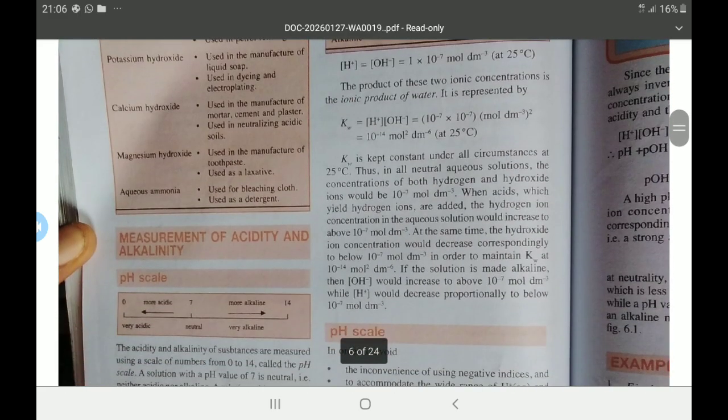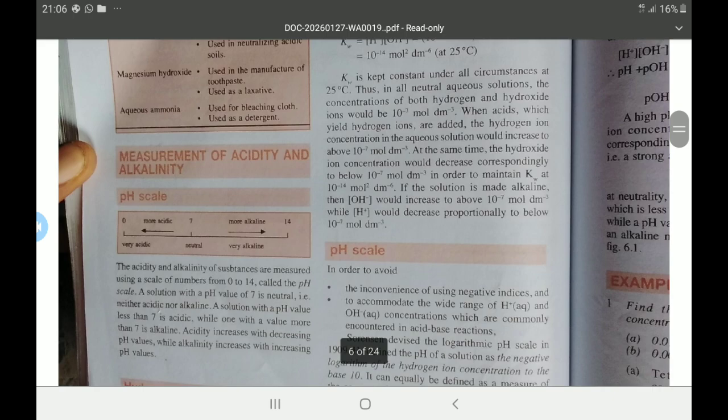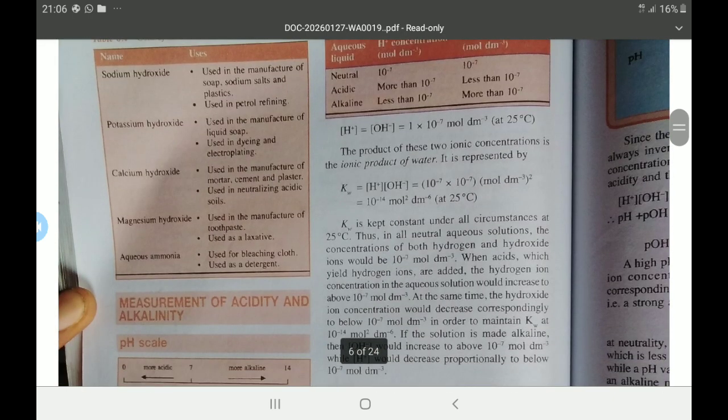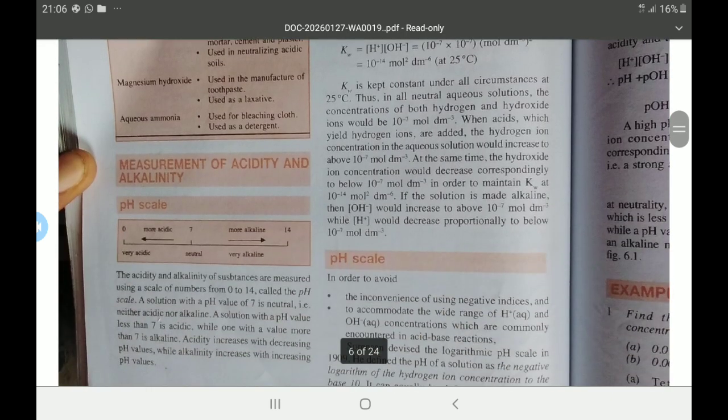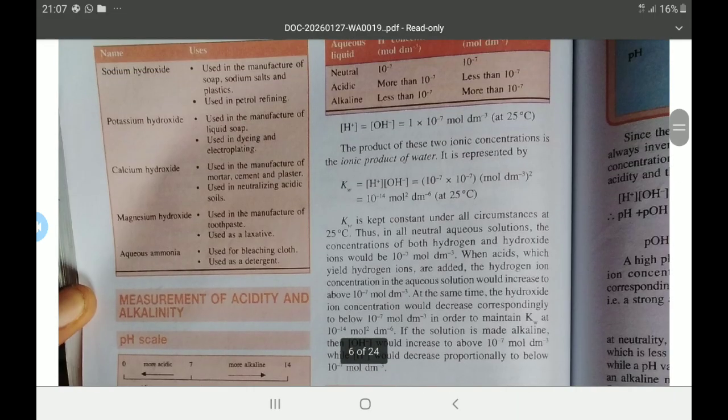So this is what we have today. I think this is where we draw the curtains for today. When next we meet, we're going to carry on with the measurement of acidity and alkalinity. How do we measure acidity and alkalinity? So remember, we say that acidity or basicity refers to the degree of acid or base in a substance, right? That's actually pH.